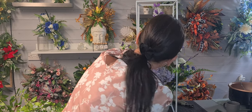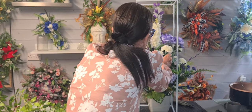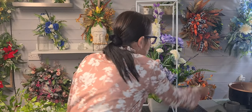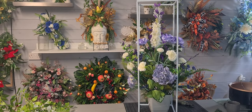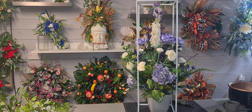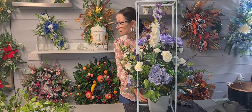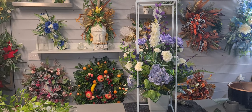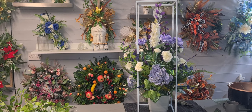Excuse my head, everybody. That's better. Now it's bothering me that there's too much bucket down here. What could I put down there that will hide away some of the bucket? Too high.